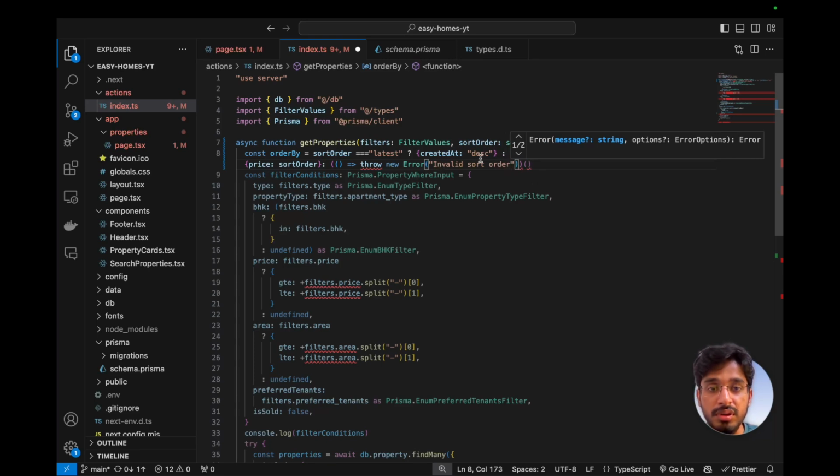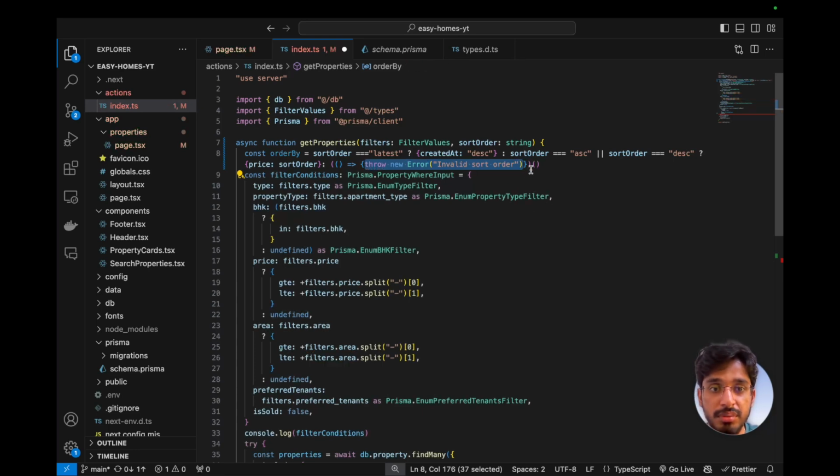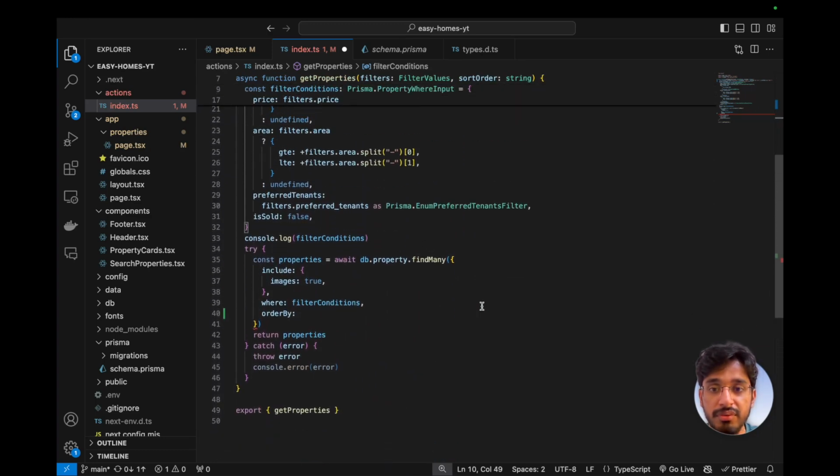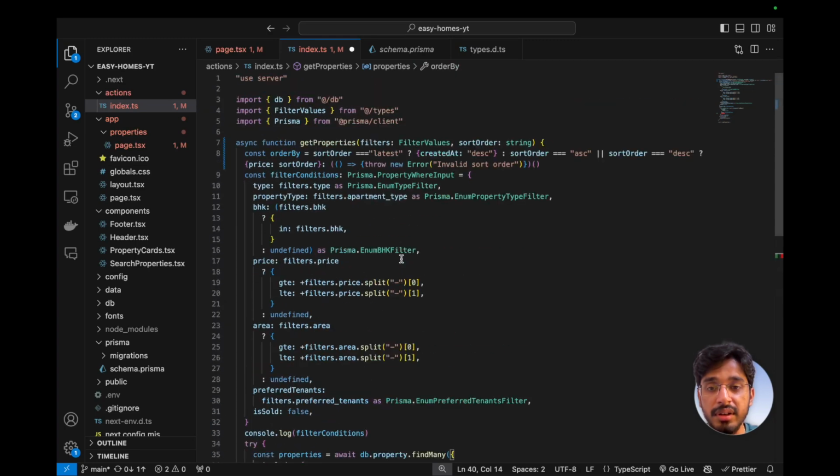Okay, so this shouldn't be returned. That's why we just need to use brackets for this. And yeah, that looks good. We are now getting one error over here, so we just need to pass in the order by, or what we can just do is leave it as it is. It will just take the particular constant over here itself.